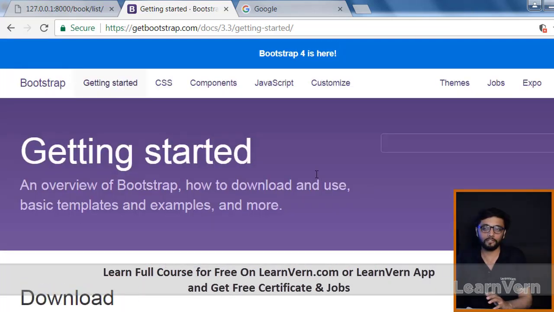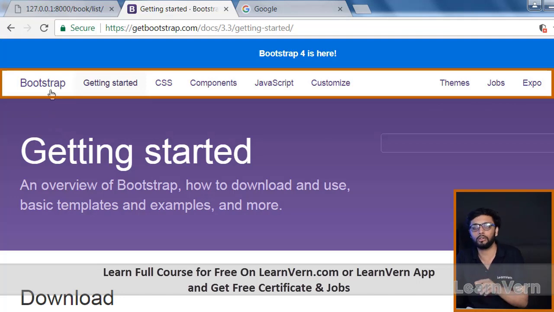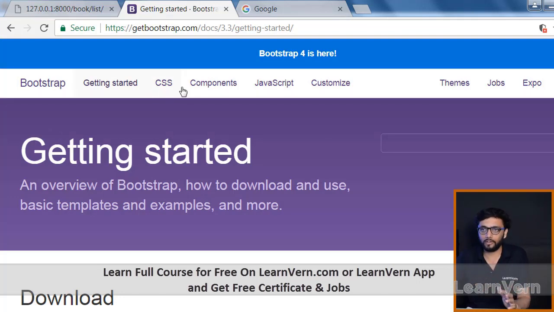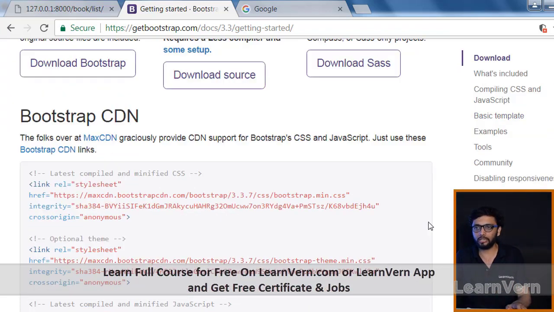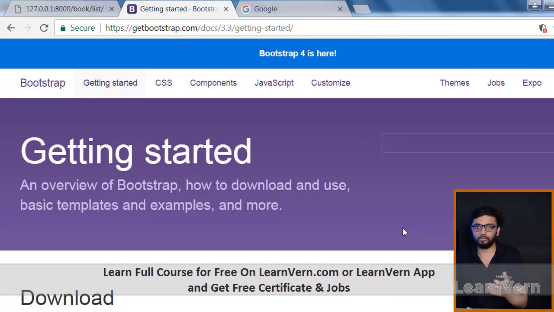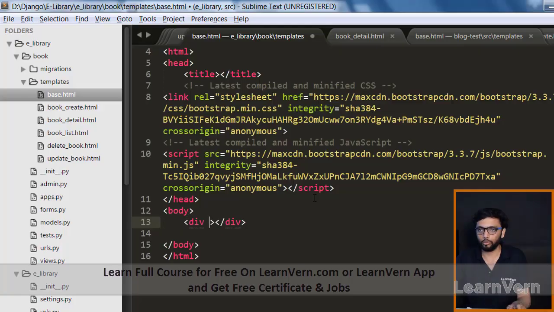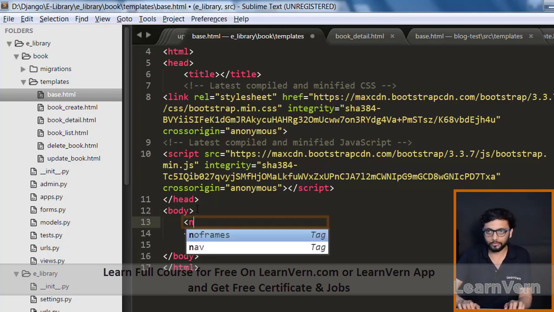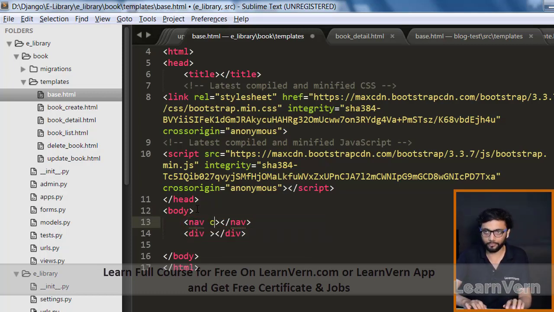So you can define as many divs as you want. This is one div and this is one div. In this div, Bootstrap has defined many components. So you can put them as well. How many you want, you decide and put them. So we'll see a little bit about it. And yes, okay, first I want to use nav, and class is equal to, I want to use class.